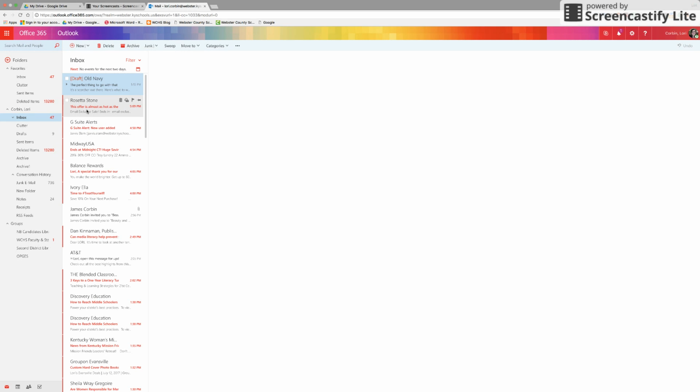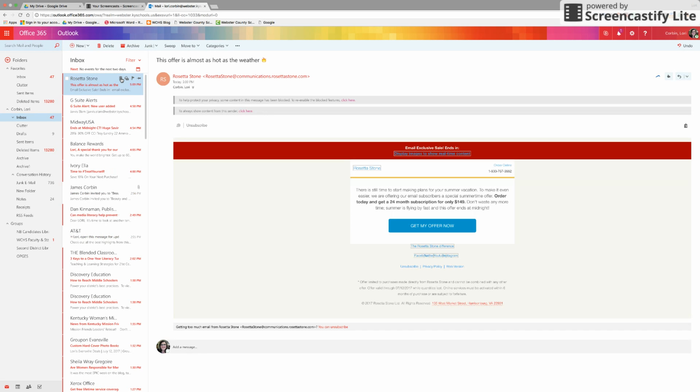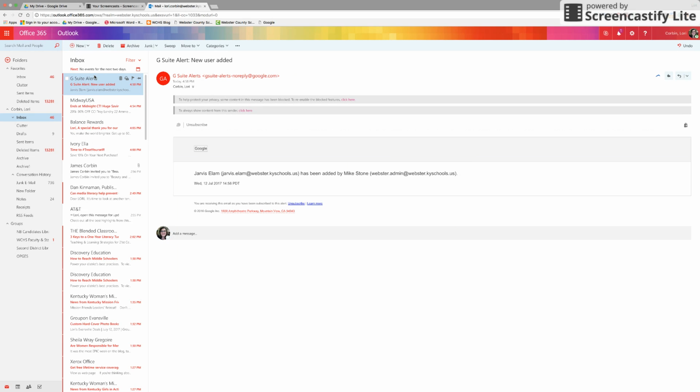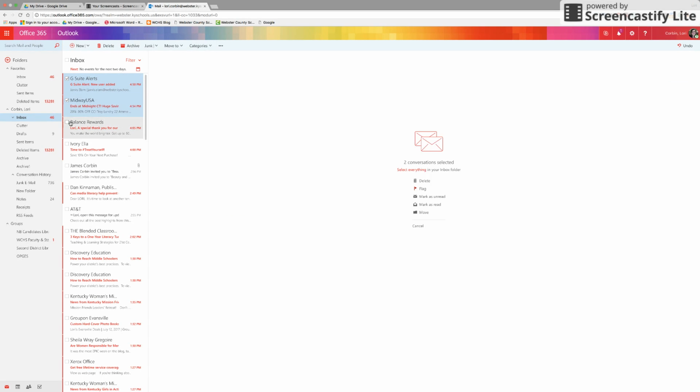Okay, so let's talk about some things you can do to clean out your inbox. All right, there's two ways to delete messages. You can do it one at a time by clicking on this trash can, and it'll send it to the trash. Or if you're wanting to do several at one time, you can check them.